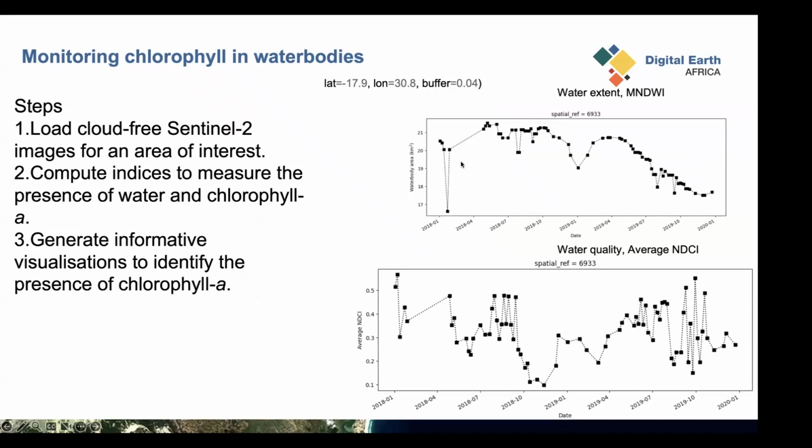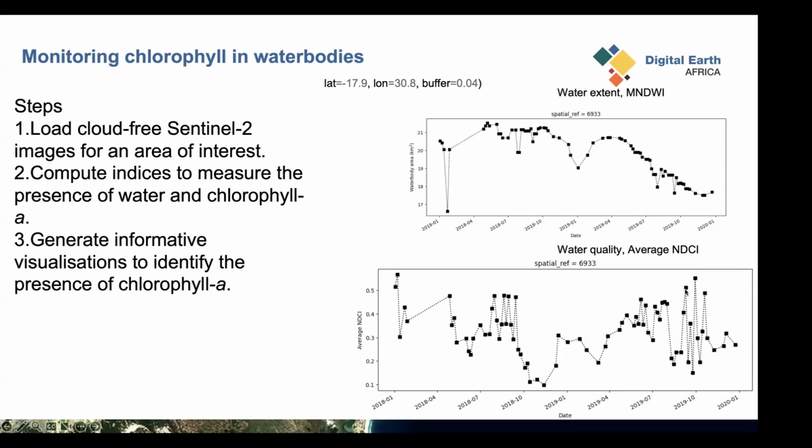We're able to see the plot of the water index over time, and this gives you an indication of how much has changed over time. You can also pick out some low points in the water extent and the times when the extent has been high, which could also affect the quality of the lake. What you've seen mostly in these notebooks is that when there's excess, the quality changes over time.